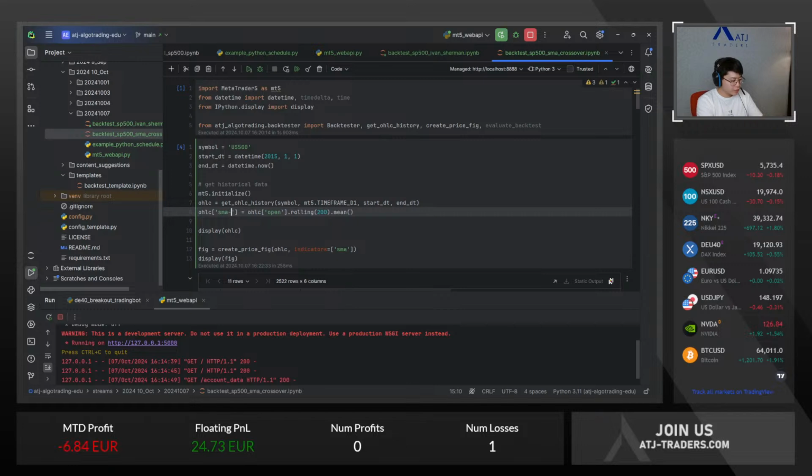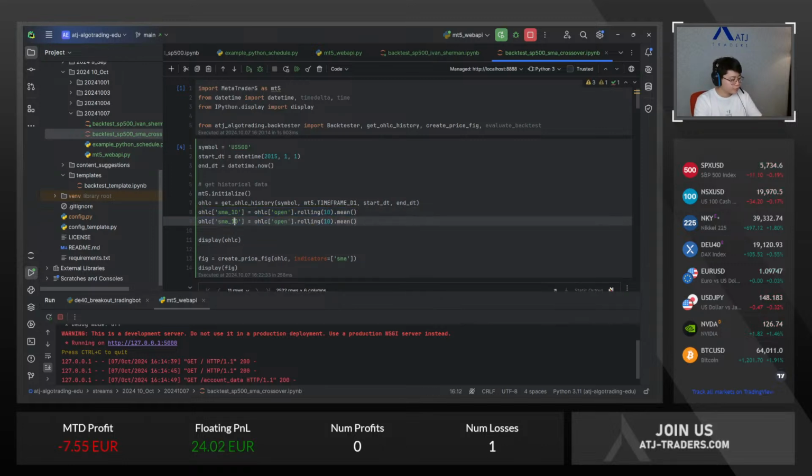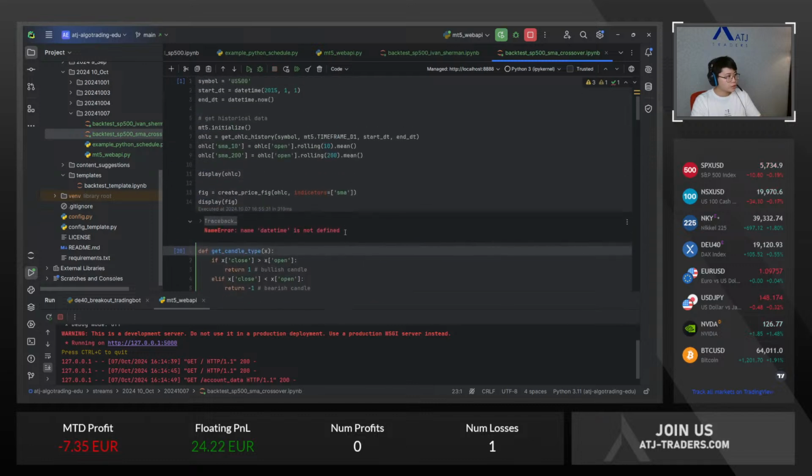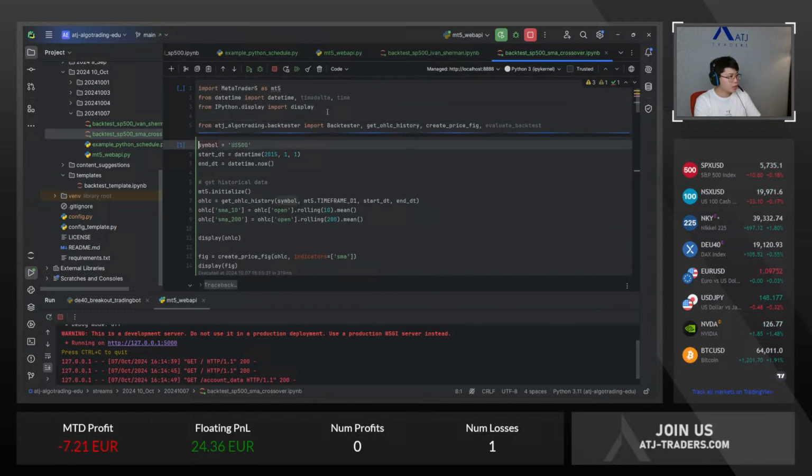I can use, for example, SMA 10 and then SMA 200, and then again, we would just be using a long portfolio.